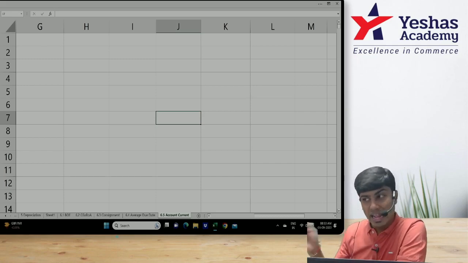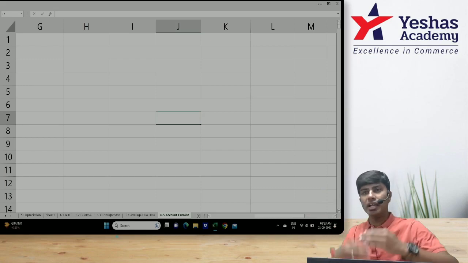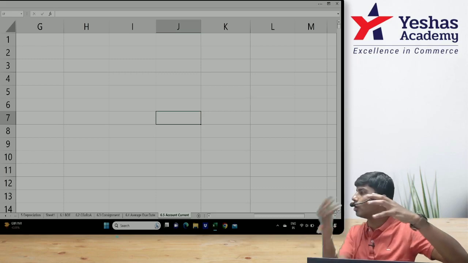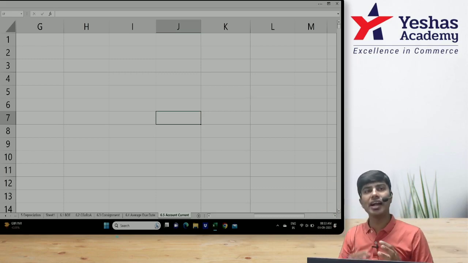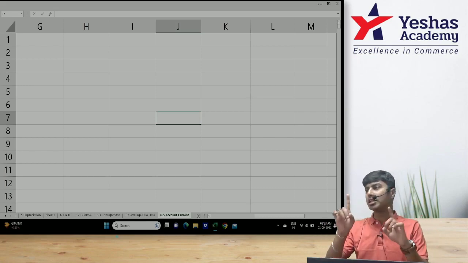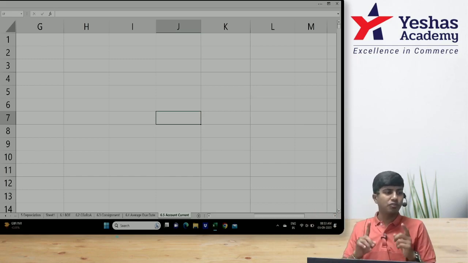And this is a running statement. Meaning, if one more transaction happens, you don't have to draft it completely new. Within the same statement, you can go on adding the transactions. And to make it more flexible and to make it a running statement, let's say we're doing 1 month transactions. We are not doing it for the entire financial year. We're doing account current for 1 month, for the month of January.